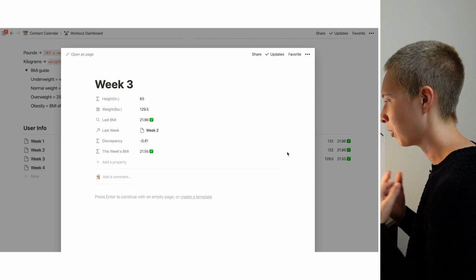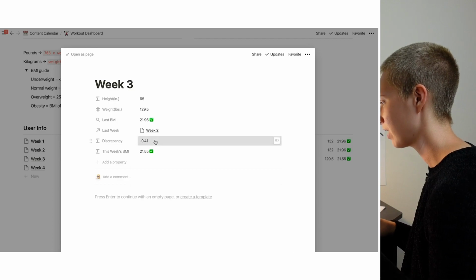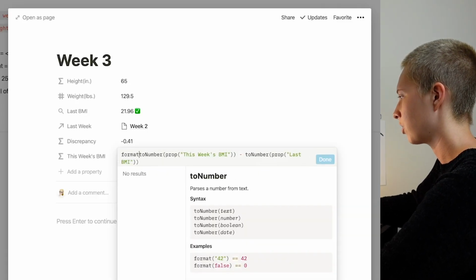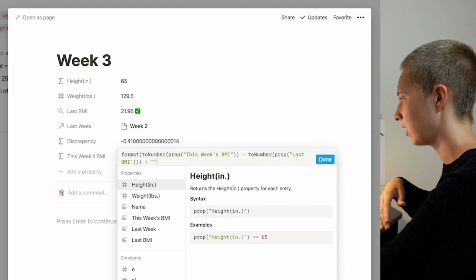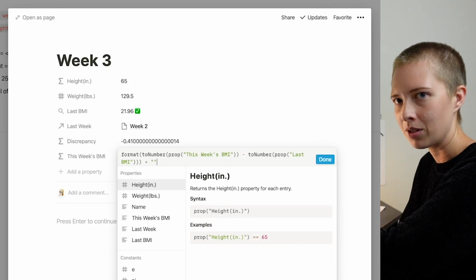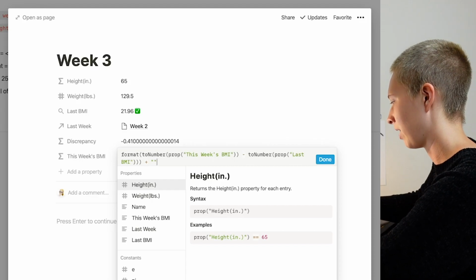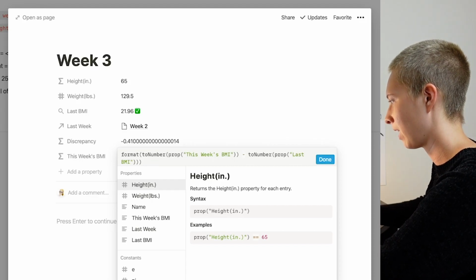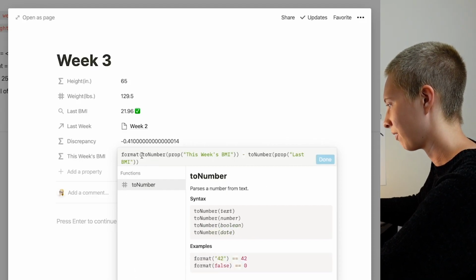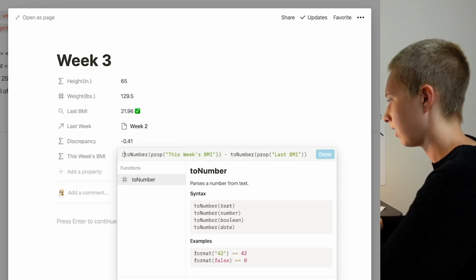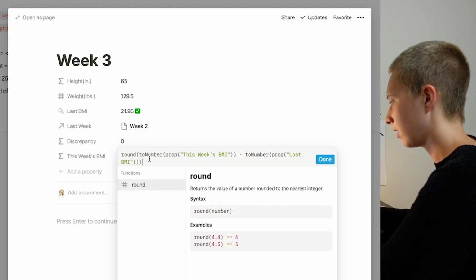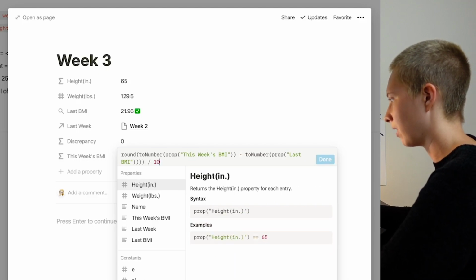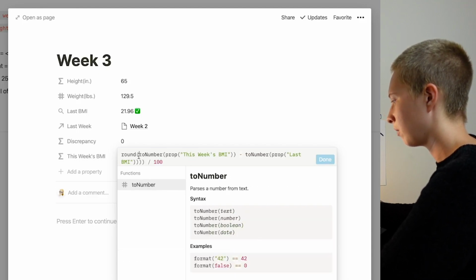Now I want to add some more emojis because I like emojis. Naturally, you might want to do this, just format it, and then plus the emoji. You can see that this number is very strange looking, and I don't like it. So before we format, I suppose we have to round this number. And I'm just going to block all of this out first, and then round it, add another parentheses, divide by 100, put 100 in here, times again.